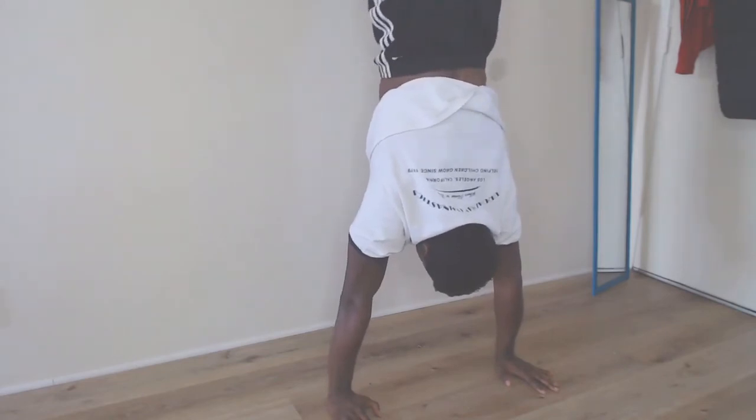Now, make small adjustments. Whether it's the toe tapping drill or the leg switching drill, make small adjustments, because if it's too big, you lose balance and fall over.